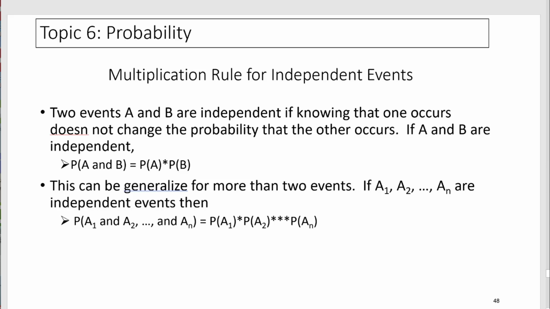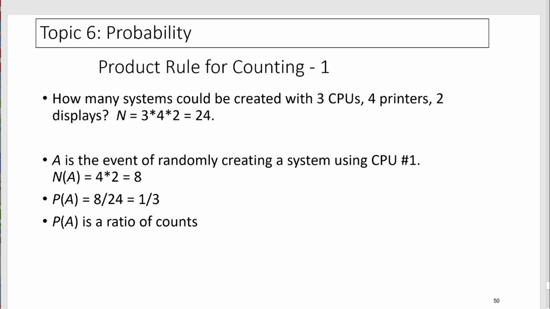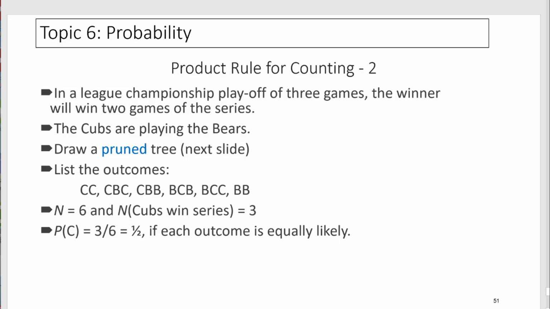Now, the multiplication rule for independent events is very important: the probability of A and B, if A and B are independent, is the probability of A times the probability of B. That comes in handy when we're trying to find probabilities. So in the PowerPoints, I have lots of examples for you to work through, and I highly suggest that you go through them. I show you what's called a tree diagram of the situation where you can look at the outcomes and also find probabilities using that product rule, and looking at special cases called a pruned tree. These are all ways to help you find your sample space and an event to find probabilities.